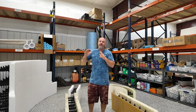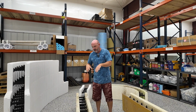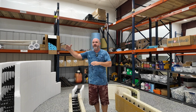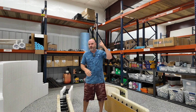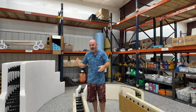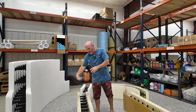One kind of off-label use that we do with that thicker foam is when we have a pool that's above ground in any way, shape, or form. Maybe it's got an infinity edge, maybe it's got some kind of spillover, and we're going to have a hard time hiding pipe. Like the ones we built down at the beach, the entire pool is up in the air. There's nowhere to hide any pipe. We used Nudura R30 block on those, and we have 4 inches of foam.